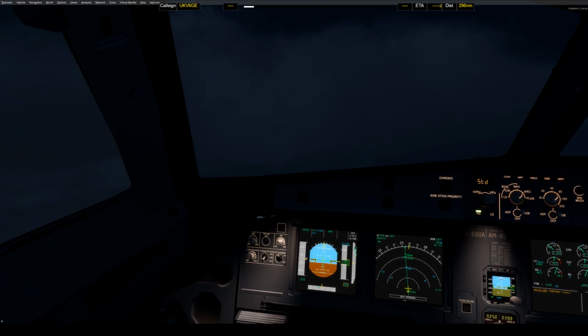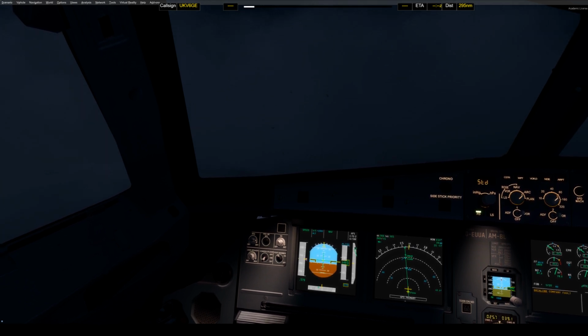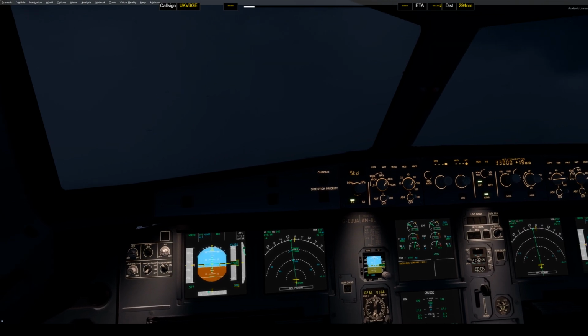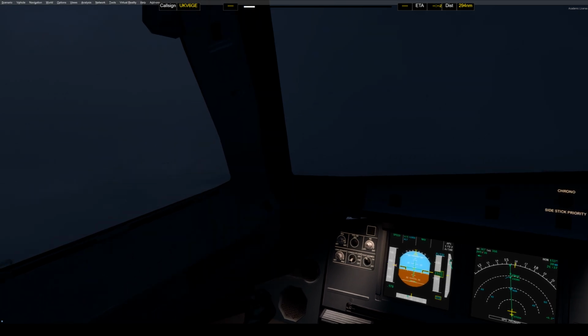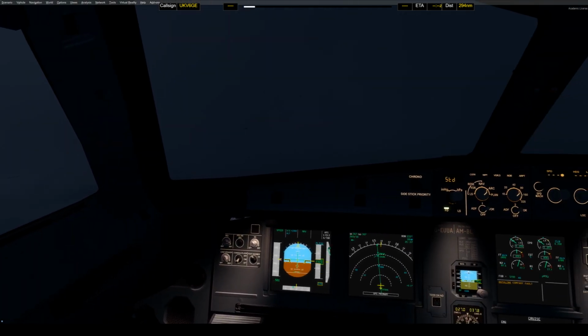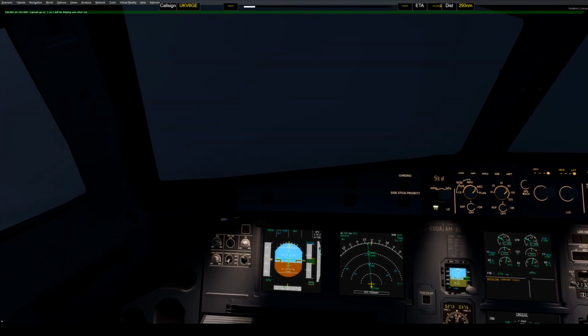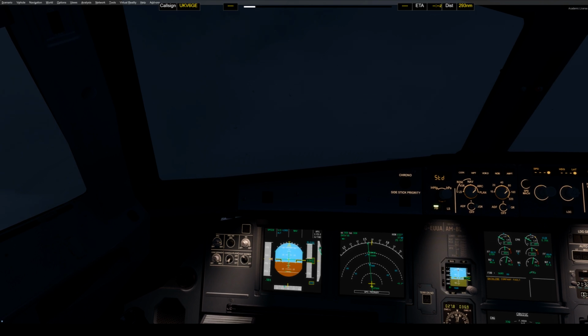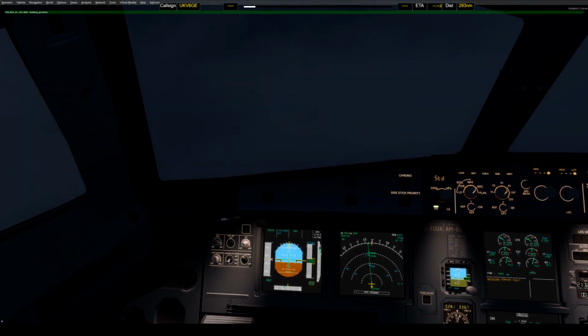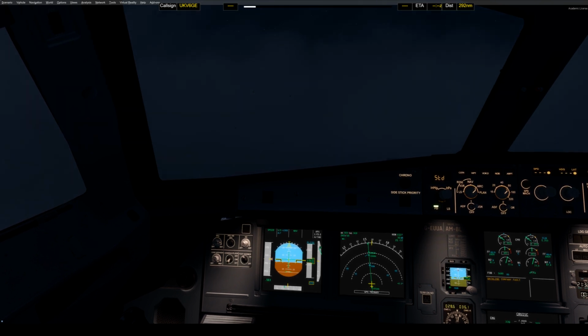Hopefully I will work out an optimum level of performance that still retains the visual quality, both in terms of how far you can see the scenery and the lights, and of course the frame rate, because I tell you what, the FSLabs can be tricky enough to fly at the best of times, because of the latency and the controls responding that I've got, without having poor frame rate. So essentially I'll set this flight up really just as a benchmark, if you like, to test how the performance is.